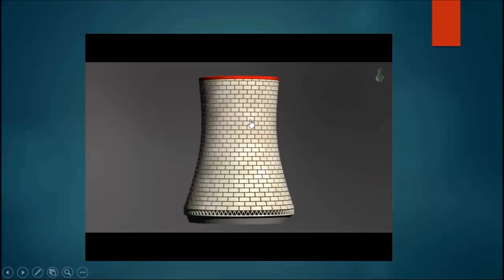The shape of it is what causes it to work. Okay, I've been in one of these things. They're huge. And the crazy thing, it literally is on stilts. They told us when we toured Watts Bar to make sure that the young ladies did not wear skirts. Okay, we got to actually go into that lower portion. Do you know why the girls were not allowed to wear skirts? Oh yeah, the updraft. It was windy. It's weird because you experience wind from different sides, but it's weird when you experience wind coming up. As it was, guys were going, ooh, ooh. And if you had a skirt, it was really a neat experience.